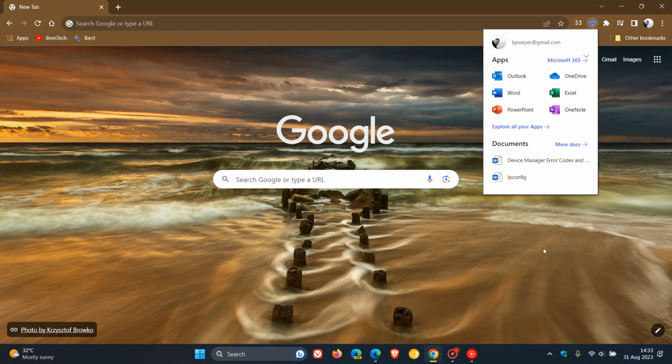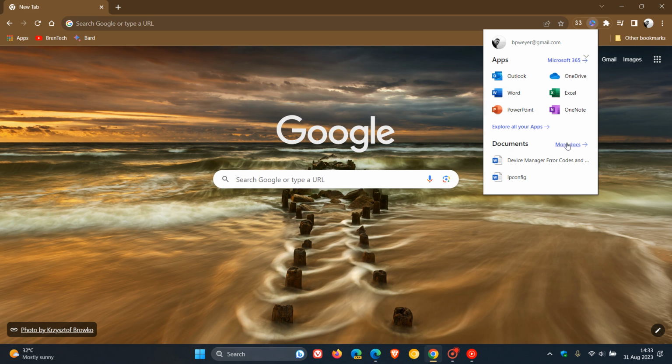Now, Microsoft says in this recent update, which they listed as part of a couple of other updates and visual redesign changes they did roll out for some of the other apps, they say they've given the Microsoft 365 extension a new look and are connecting you now directly to all your Microsoft 365 content via the More Docs link, which previously wasn't available. And I have actually seen it isn't a drastic change, but the UI looks a little bit different to how it used to be previously. So that's obviously the refreshed look.